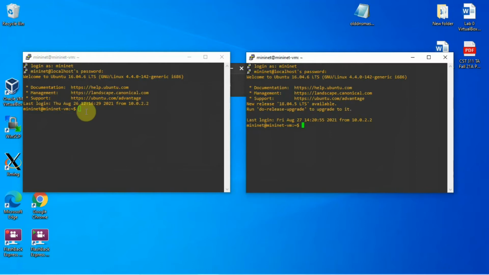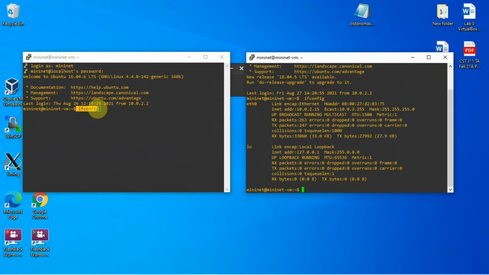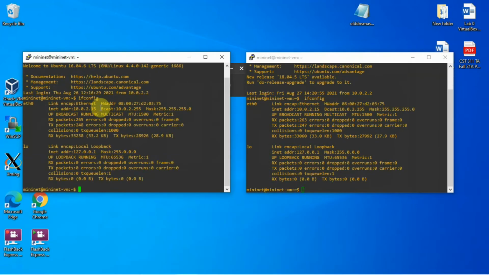Now let's take a look at the copy paste function. I'll type something in the command line in the first instance. And the way to copy this to the clipboard is to highlight the command or whatever you want to copy. Go to the other window and right-click, and you've copied the command. You can do this with any files you want. And I just executed the command on both instances. And this is the command you will see in the labs.